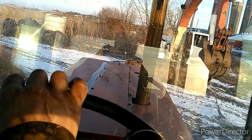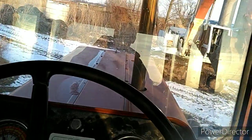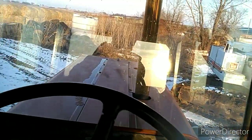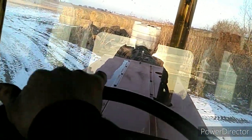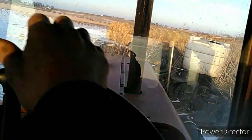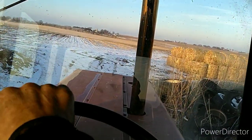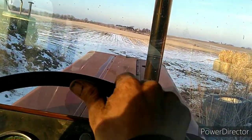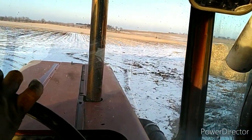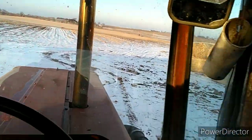Hopefully by next spring I can get some of my own junk going. The 8640 needs an overhaul, and the 4850's got hydraulic issues. Working on a plan now to get them up to Jon Stevens. He's going to work on them for me, so I'm working on finding a trucker to get them up there. I've called a few guys already and everybody said no. Got a couple more guys I know around the area who might do it. I'd like to get it done here for the first of the year, and maybe John can start working on them when he's got time.